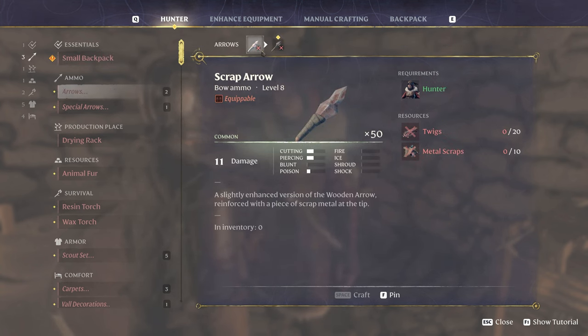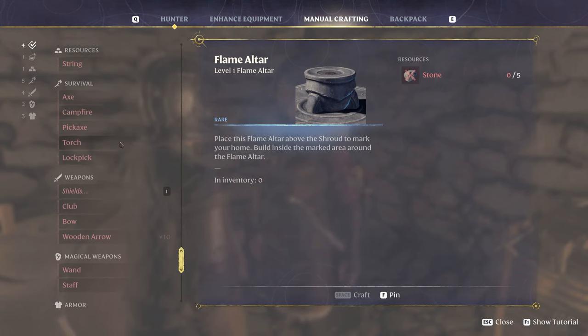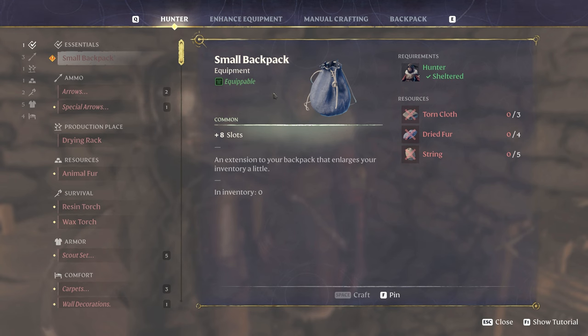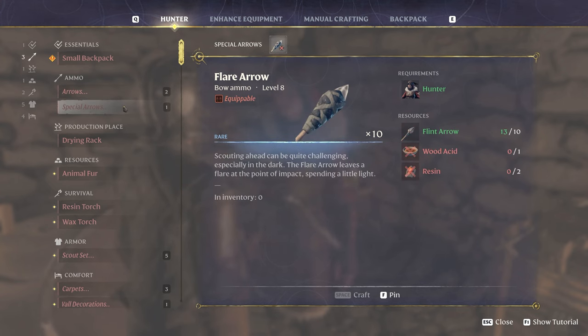Arrows. Now we can get better arrows, right? Because I can only do wooden arrows, but she'll be able to help me do either the scrap arrows or the flint arrows. Oh, she can also do flare arrows. Interesting. So if it gets dark, presumably you could fire an arrow at the wall in the distance and it'll light the area. Could be useful.